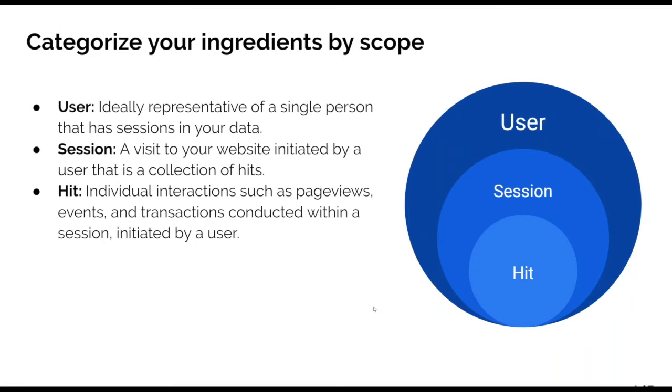So first and foremost, the highest level one is a user, ideally representative of a single person that has sessions in your data. Now, Google Analytics and Google as a company has been pushing over the past several years to migrate more of their philosophy in their reports to be user-centric as opposed to session-centric.